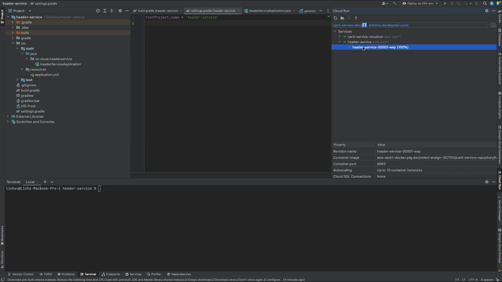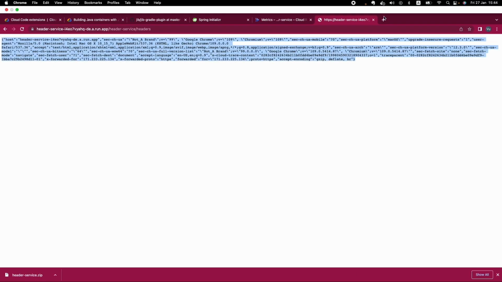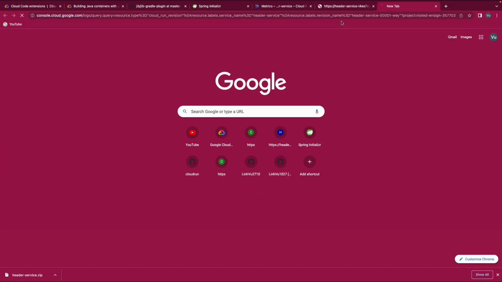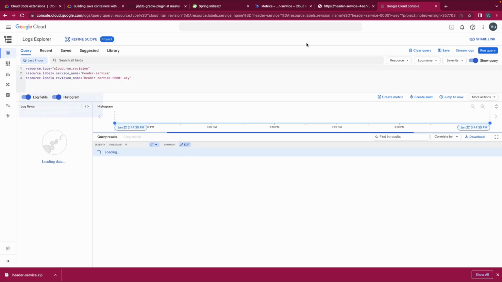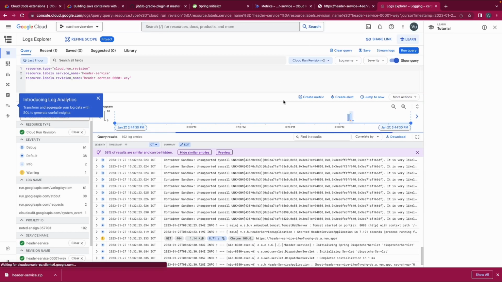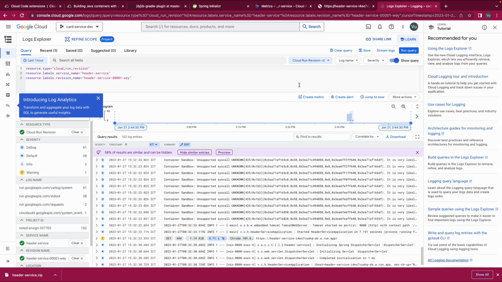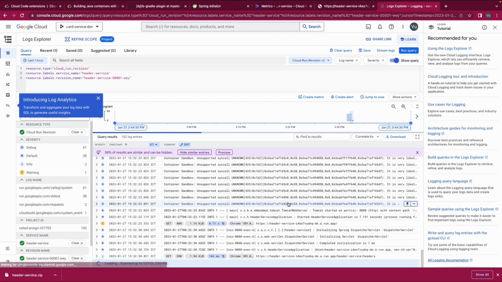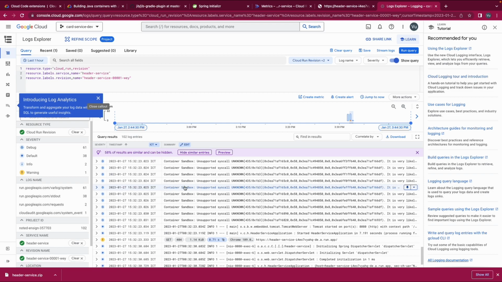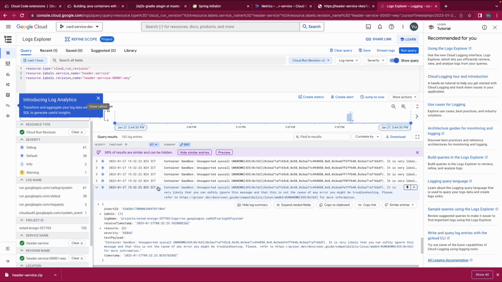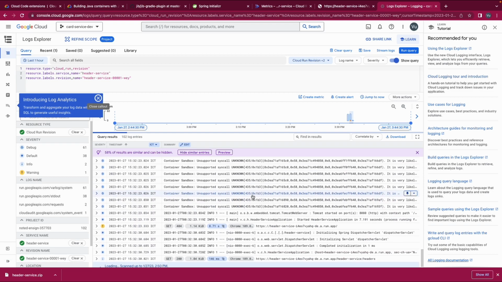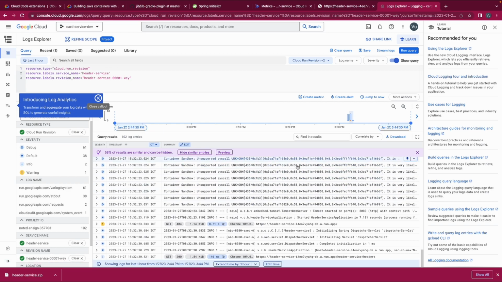And in the service we can see the log by View Cloud Log, and this is going to open a tab here, something like this. Yes, and you can see the log for your service. So it still has some sandbox and sandbox syscall messages because it's using the first generation, right? Okay, that's it.